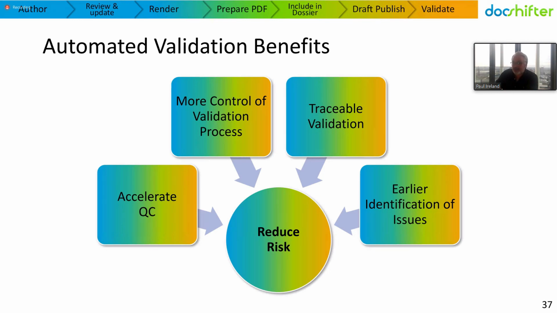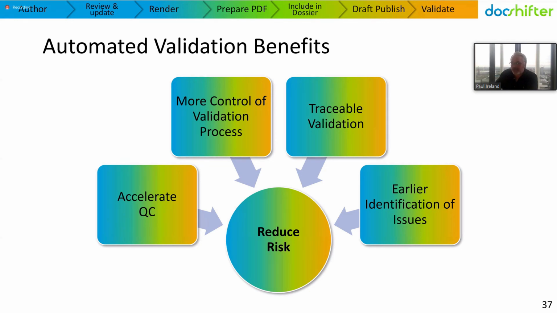Okay. So obviously the idea here is that in terms of the benefits, the idea really is to try to reduce your risk, accelerating your QC, accelerating the process for performing those checks. You're never going to get rid of all manual checks or some of the batch things you perform where human interaction is needed or a selection. Ultimately, there'll still be that.